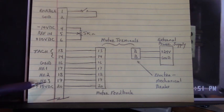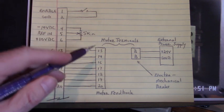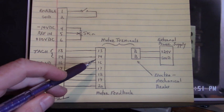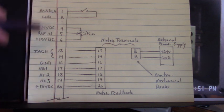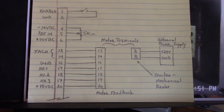There's another Phoenix connector. Over here we have the motor terminal board for that type BL7224 servo motor. Here are the drive connections. We have an enable switch on pin 1, switch to ground on pin 2. When we close this switch, that servo drive will run that servo motor.